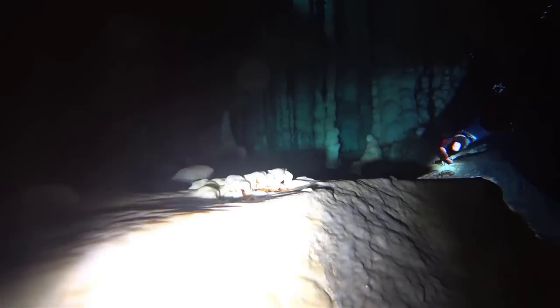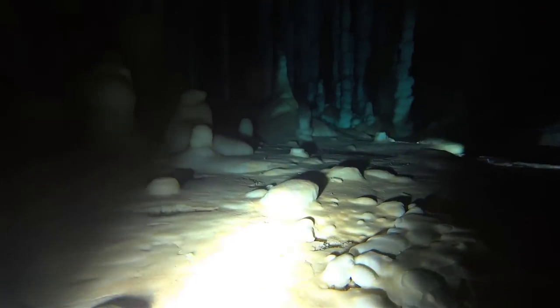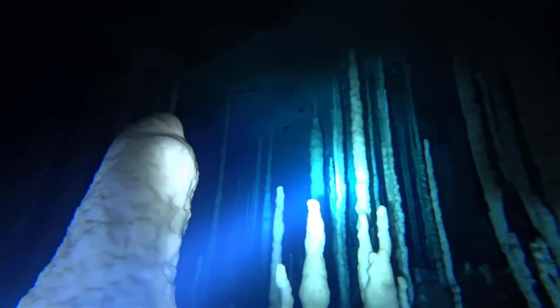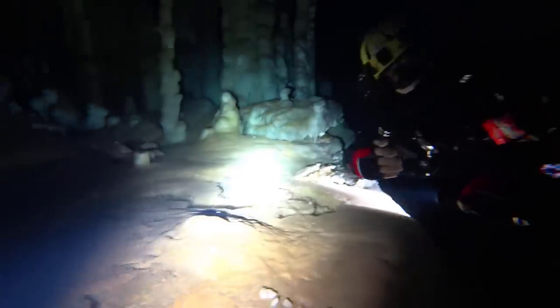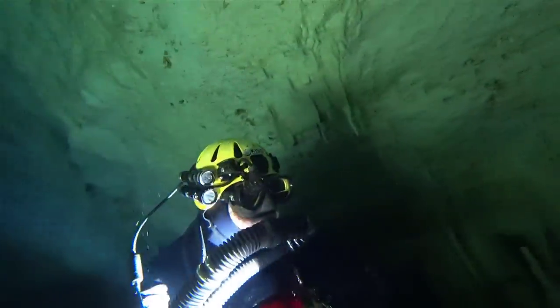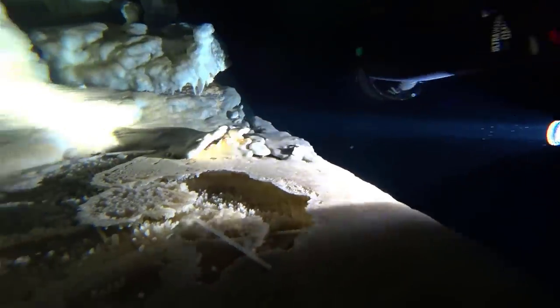No, wait till later this week when we go to the glass factory. They have the thinnest draperies. They're so thin, you can see through them. It's unbelievable. These ones are pretty thick. And later in this video, you will see a drapery that was already broken and on the ground, and I pick it up and you can see a close-up.